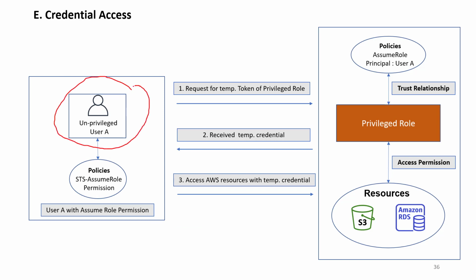A has assume role permissions on all the resources, but if this user wants to assume any role, there should be a second criteria. The second criteria is that in the trust relationship of the role which this user wants to assume, the ARN of this user should be specified. That is, it is explicitly mentioned that only this user can assume this role. So it will be there in the assume role policy of this role. Let's discuss how many roles are there and which roles this user can assume.